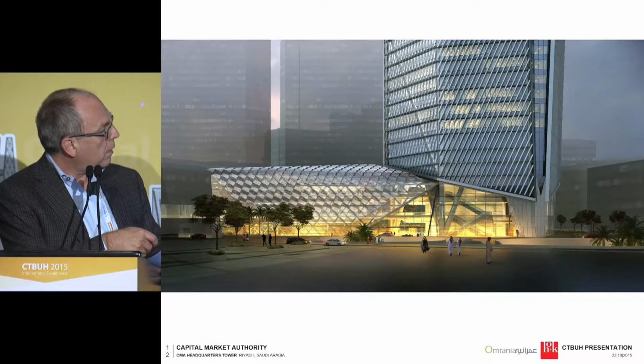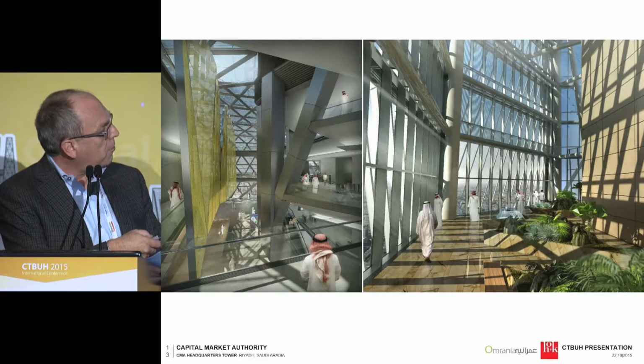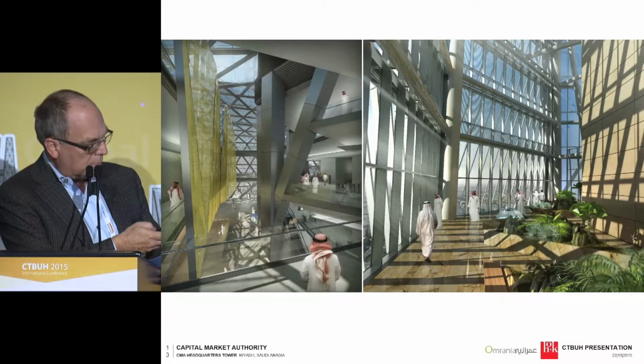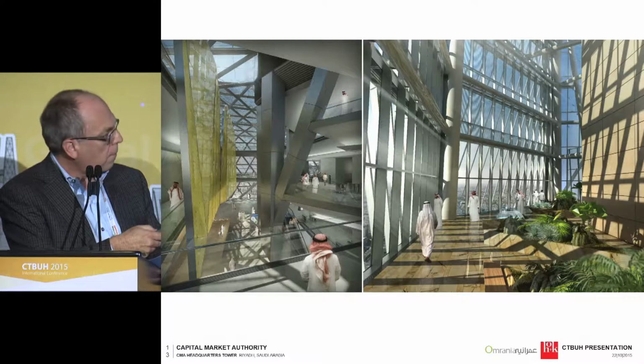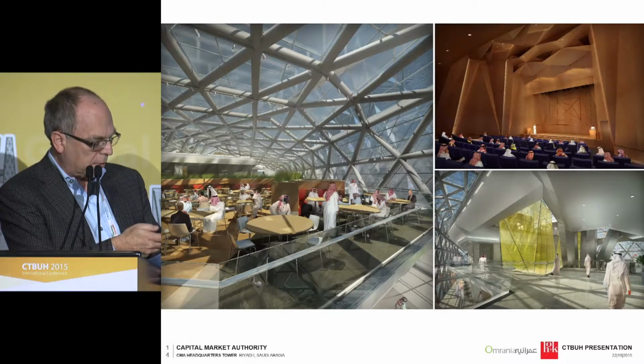Of course, there's the lobby, sorry. Let me go back here. There's the lobby space, which, as you can see on the left, is a tall, canyon-like structure. You can see the mega columns in this view coming together into one tripod arrangement. The lobby to the right side, the podium to the left side, with an art installation on that wall. A view of the observation deck at the upper level. And then on the podium itself, a view of the dining facilities on the upper level, and an auditorium facility located on the lower levels of the building.